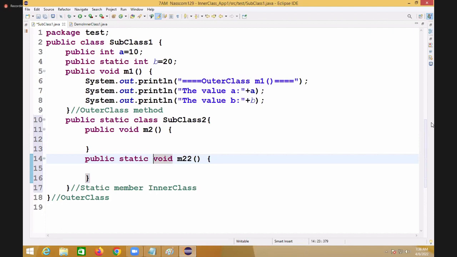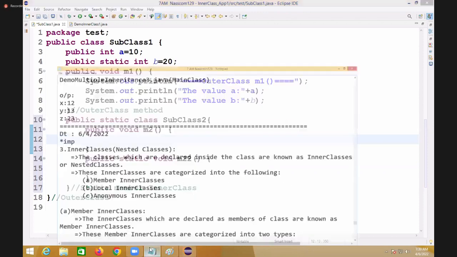Now, you can declare static members and non-static members.